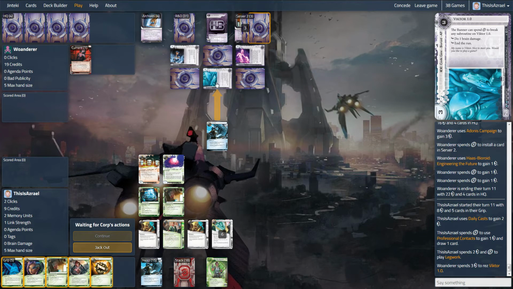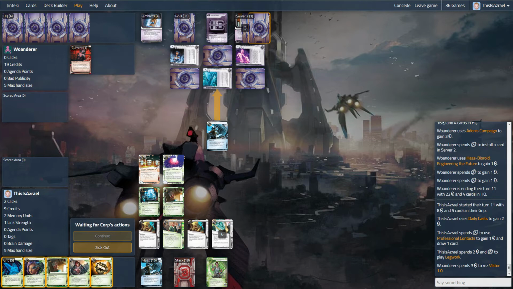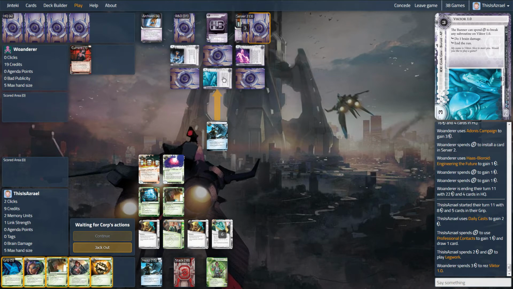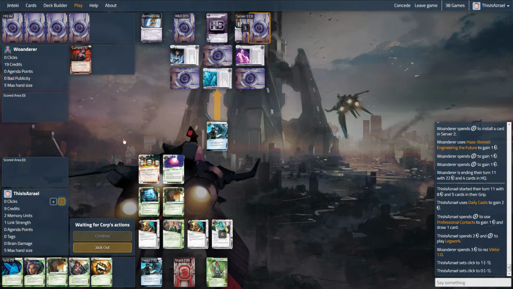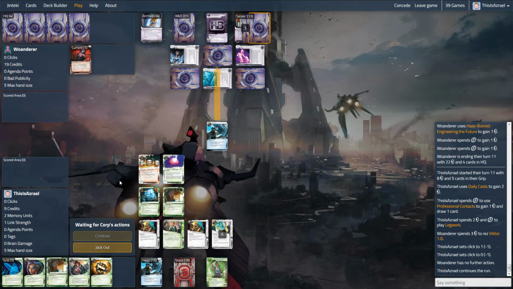So Victor is probably worth just clicking through. The ice behind could be much worse, but considering we've only really got Gordian Blade as an answer, that'd be costing us 4 to install, 5 to get it to strength, 6, 7 to break. So it'd really be everything plus the 2 credits from Self-mod. So I think I'm just going to click through this. A little bit risky, considering the fact that we could hit something far worse behind it. But let's see what's behind here.